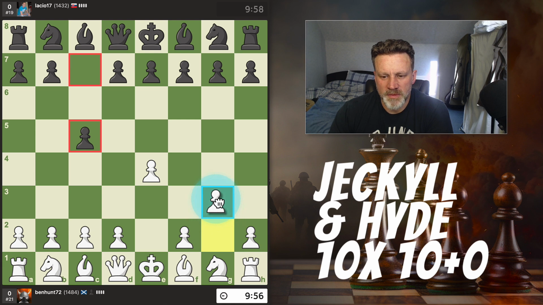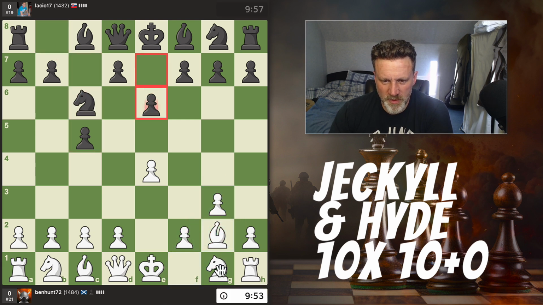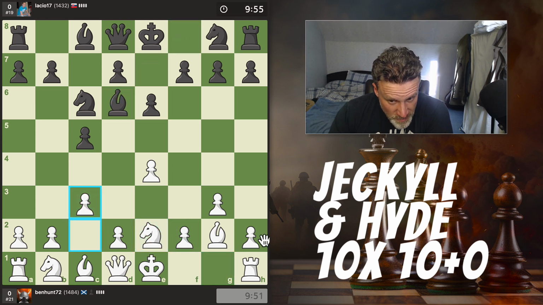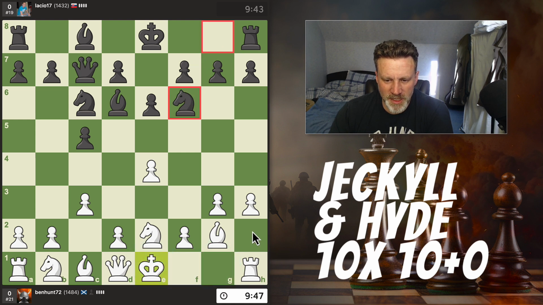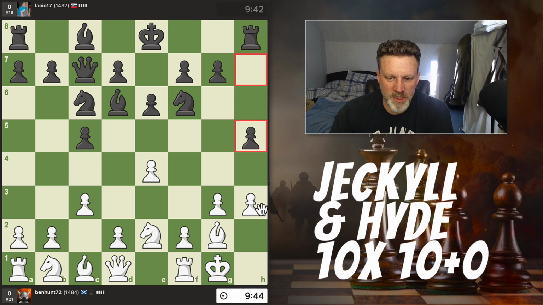Okay. And it's time to roll out the secret weapon. I may explain this in another video, but this is what I'm looking at actually for my new course. This is the Lasca-Dun attack against the Sicilian, and what's interesting about it is that you can play the same first moves all the time.